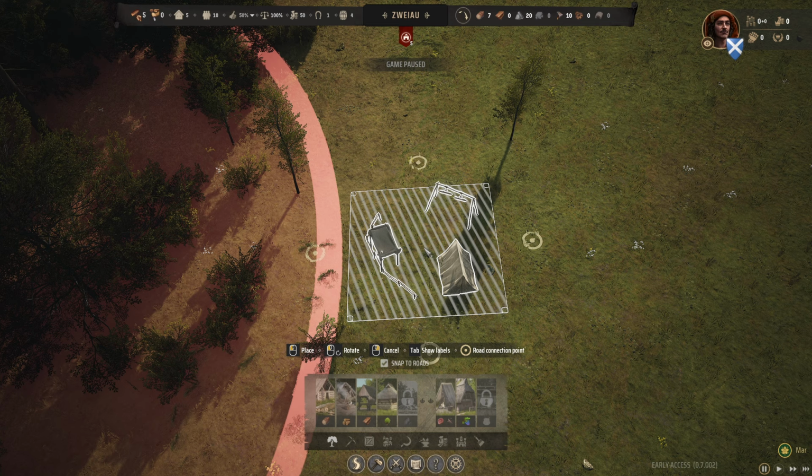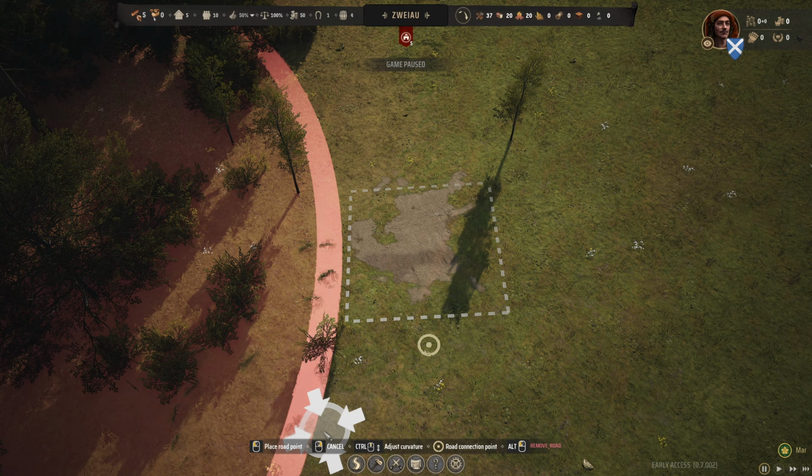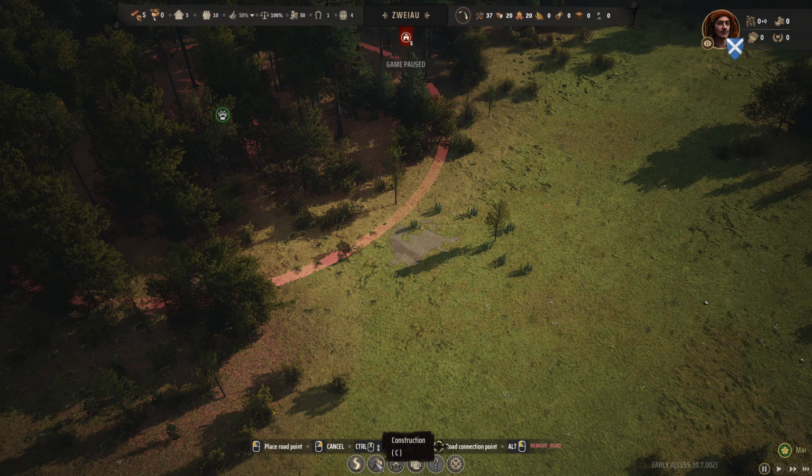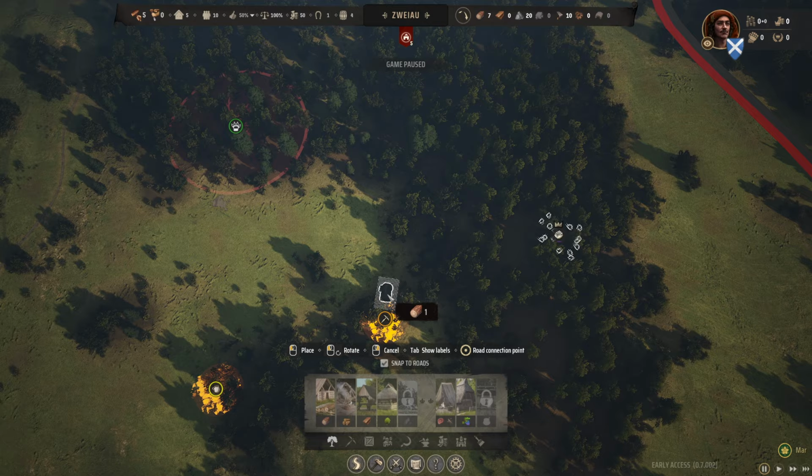There are four access points to this building. We are going to use a road to gain access to this building. Basically, in this game, you don't have to give buildings road access, but, you know, it would be better if you do, because the road speeds up the walking speed of the people, which is a good thing.